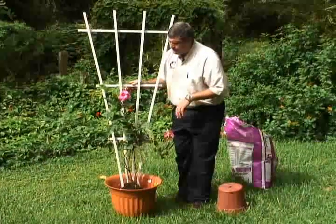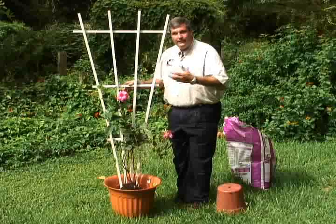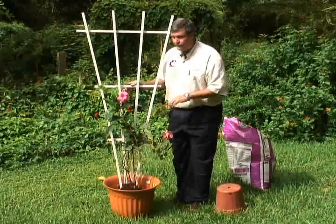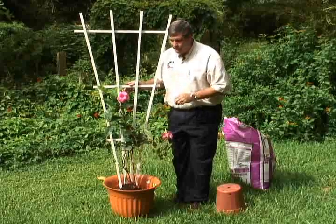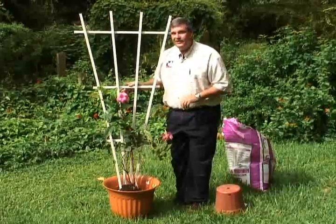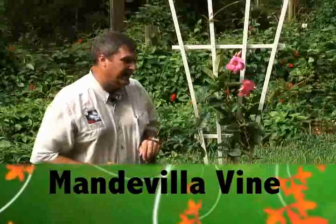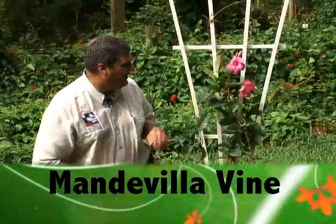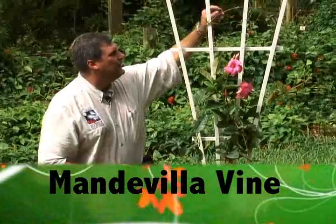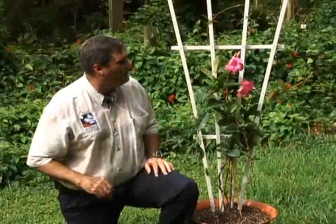Once you get this around the landscape, think about how you'll care for it. Use good general purpose fertilizers, and when the soil surface begins to dry, it's time to water. Here we've got our completed container — this is a mandevilla vine. I love the beautiful pink flowers on this mandevilla. We twined some of the vines around and got them started so they're ready to climb, and very quickly this trellis will be covered with beautiful pink blooms.